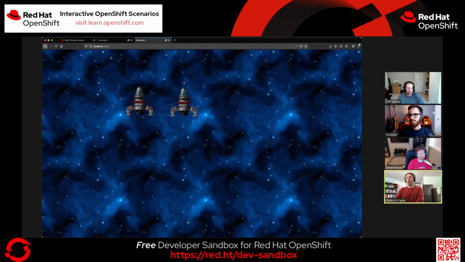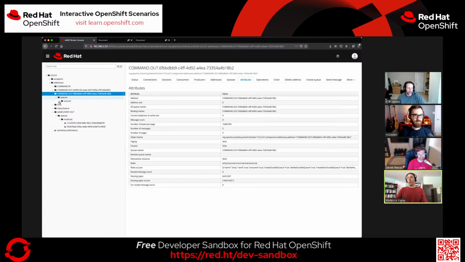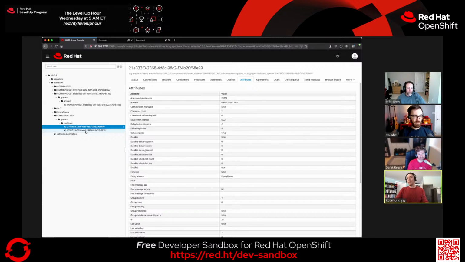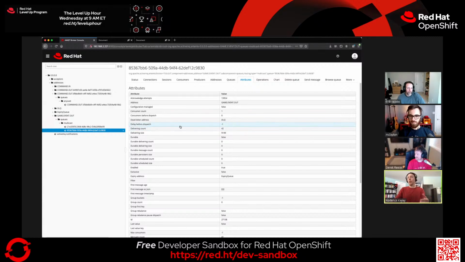And getting back to the broker console part, if we go back here now, we can see that there was a new command.out for the new consumer, which is a one-to-one relationship between the game server and the client. And we look at the multicast and we have another couple of addresses here, another couple of new identifiers for sending out the events to the given client. And of course, you can check your sizes and all that kind of stuff. There's a lot of interesting stuff you can do here, and a lot of ways you can drill down into this information to ask the broker, hey, what's going on with the messages in and out of here?